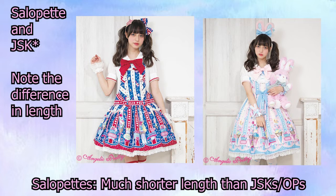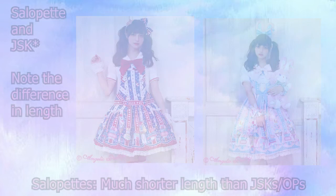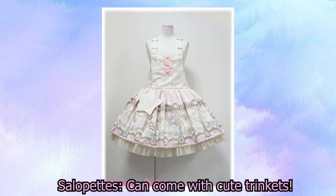Because of the shorter length, salopets are great for shorties — if you are short like me and JSKs can look a lot longer on you than on taller Lolitas, I really think salopets are a great alternative. A lot of salopets also come with really cute details like pouches, charms, and things like that. I have the Daydream Carnival Salopet, and it comes with this adorable little placette right here on the side. It's super cute — you can't really put anything inside it, but it is a very cute decoration that just enhances the cute look.